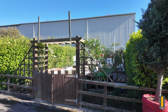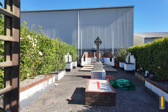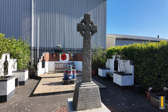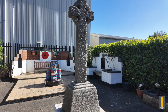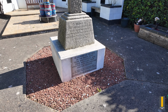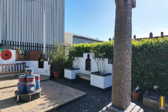Ah, now this is what I've come to see. This is the cross. Look at that. Let's go up to this and have a look. We're in here. I'll get the gate open. There we go, through like that. There we go, through here. Used to be near the Little Coat School, should I say. And it's now been moved into here because it was getting vandalised. This commemorates the First World War, 1914, 1919, it says on there. If we look further down, you can see it was put here on the 1st of October, 2005. Yeah, so this is all to do with it.